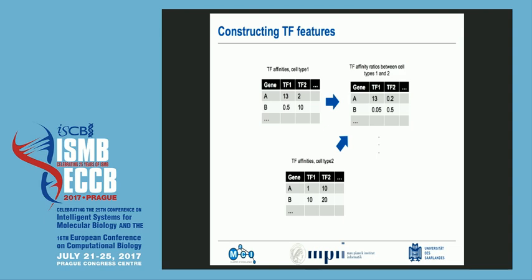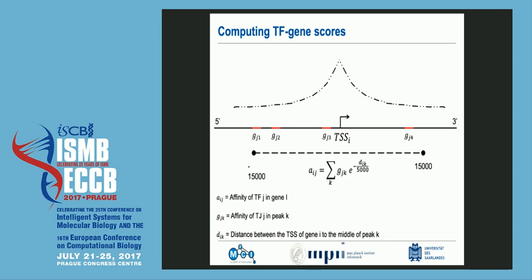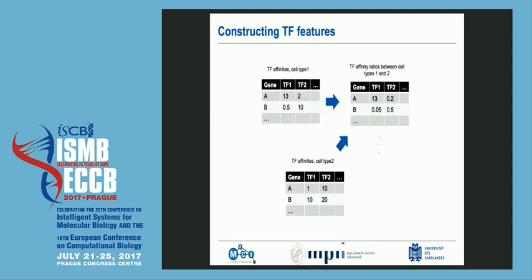So we have all genes. We look at the footprints that we find in the vicinity of the TSS, and each of these footprints we annotate with the likelihood that the factor is sitting there. We sum up these values weighted by distance. For each gene, I do this for cell type 1 and cell type 2, and if this number differs a lot, then it seems to be an interesting feature, right? It seems that suddenly the sites where the factor could be sitting before are not accessible anymore, and probably the factor is not sitting there. This is exactly what is encoded in this matrix. Each of these numbers. We have these two different cell types, we do the ratio, and this is what goes in as a feature for the classifier.